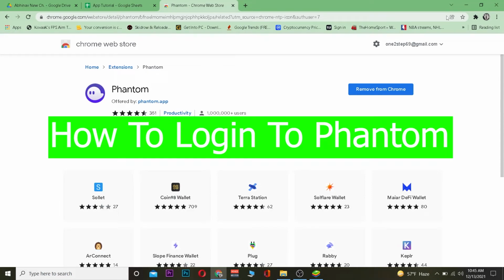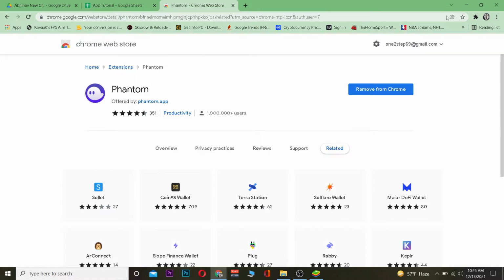To watch a tutorial video. And in today's tutorial video, I will be showing you guys how you can log in to your Phantom wallet. Now for those people who do not know Phantom, Phantom is a Chrome extension wallet which runs on the Solana network. And since it runs on the Solana network, you can easily buy Solana NFTs and do transactions related to Solana or tokens which run on the Solana network. Alright, so with that said, if you understand what Phantom Wallet is, then let me show you how you can log in to it.